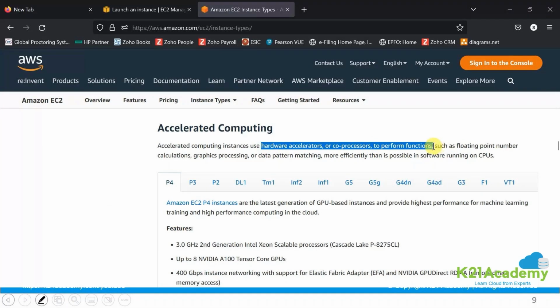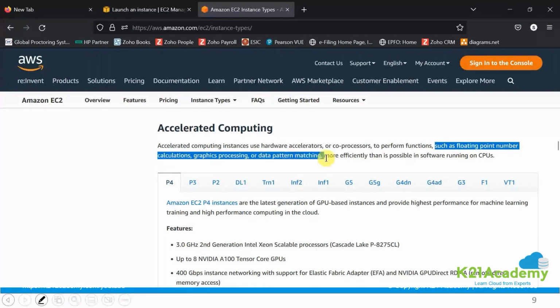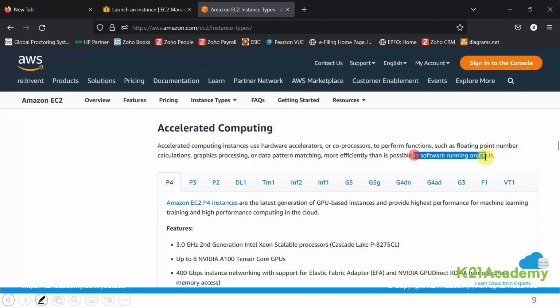Along with the computing which is there on the machine, you will be using accelerated computing by additionally adding the hardware accelerator to it. So over here, functions like floating point number calculation, graphic processing, data pattern matching, such kind of things require software running on the CPUs.